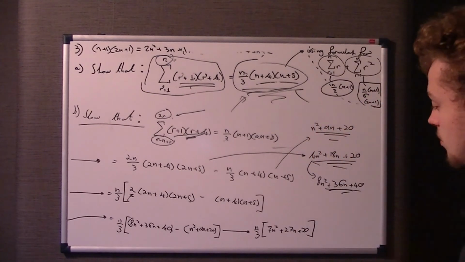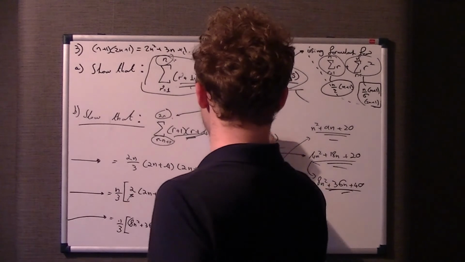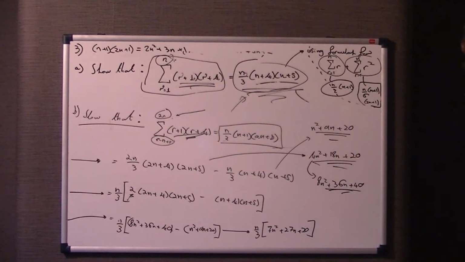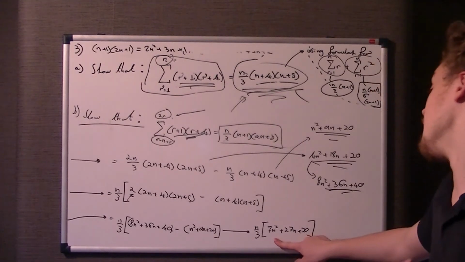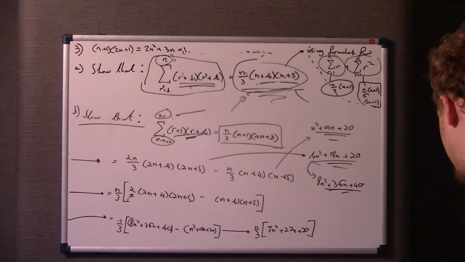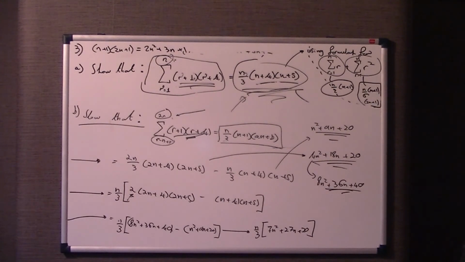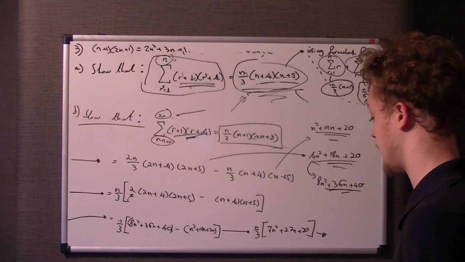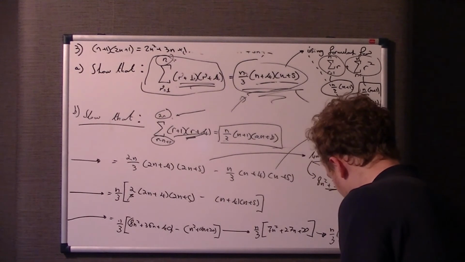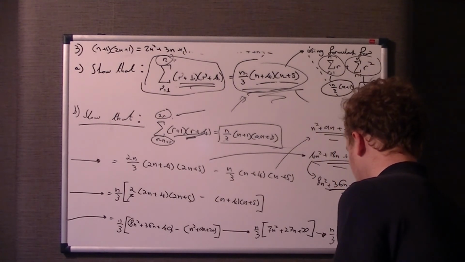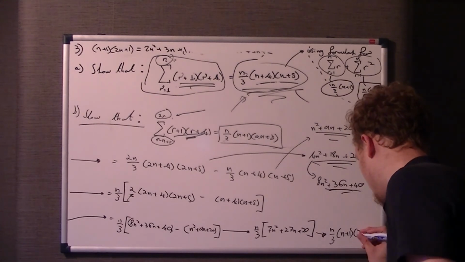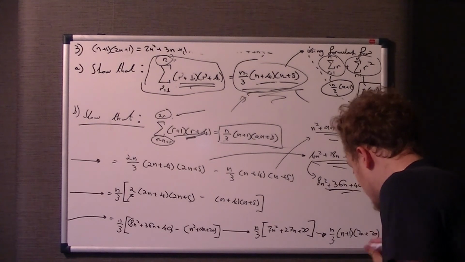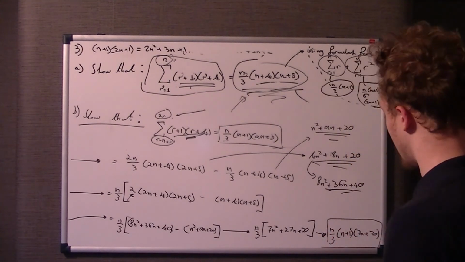Okay, so we've got the 7n, so basically we need to have it as n over 3 times n plus 1 times an plus b. And I'm no expert, but I'm going to find it quite difficult to factorise this 7n squared plus 27n plus 20. Now it kind of helps that we've got n plus 1 as a factor. So maybe it does, maybe it doesn't, and maybe you could just do it off the top of your head. We just need to factorise this 7n squared plus 27n plus 20, but obviously one of the factors is going to need to be n plus 1. And that obviously means the other factor is going to be 7n plus 20.